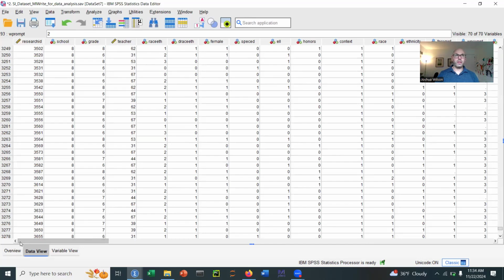If your data set is so big that it's prohibitive to select cases the way I did with just a mouse, then you can create a variable where you're creating a system missing variable, and then you could sort on that variable and then delete from there. And that's how you do it.